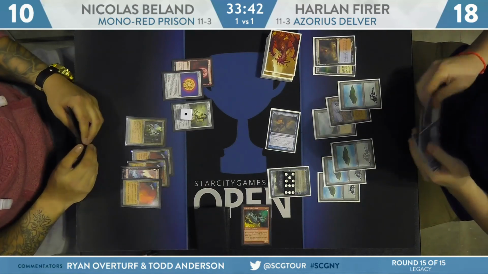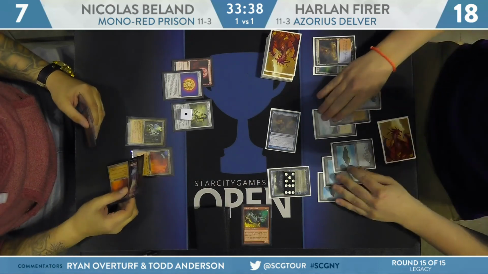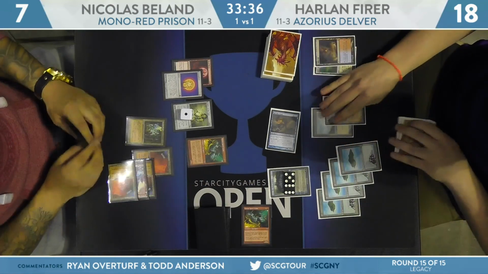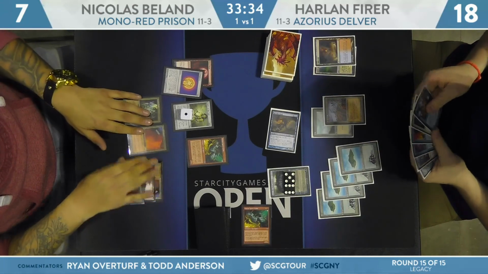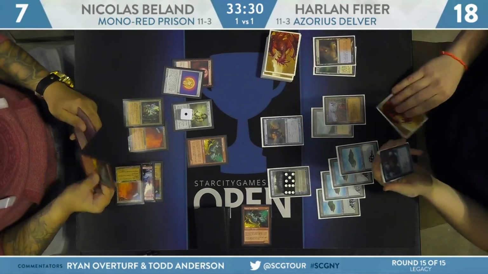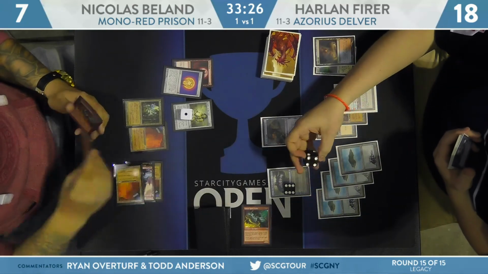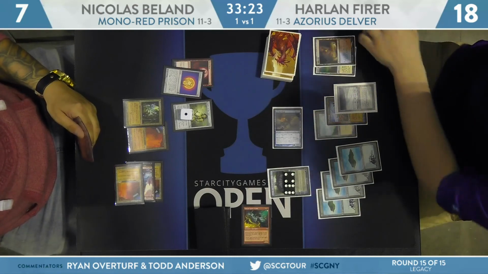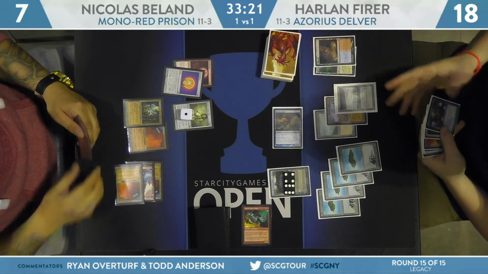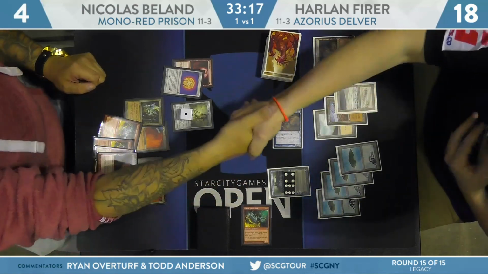True Name Nemesis just keeps on chunking in. Beland's at 7. Jace the Mind Sculptor is at 11. Yeah, I'm pretty sure Harlan just has removal spells and counterspells wrapped up here. And even though Nicholas Beland had that really punishing turn 2 Trinisphere, looks like Harlan Fear is going to beat it quite easily because there was no real follow-up from Nicholas Beland. And you see here he even goes minus on that Simian Spirit Guide, and that True Name Nemesis keeps chunking in for 3. That's all she wrote.